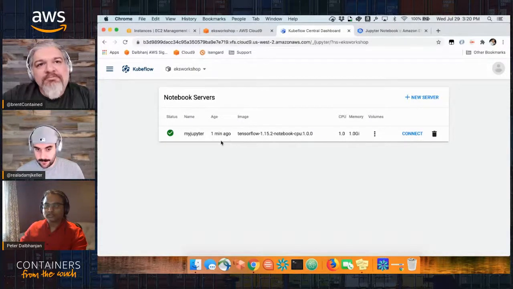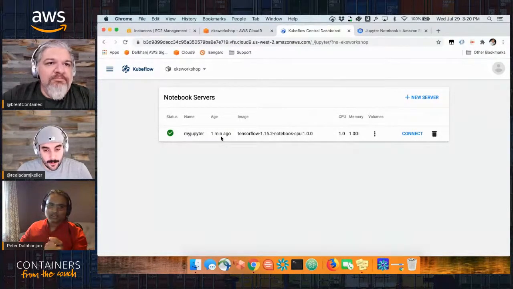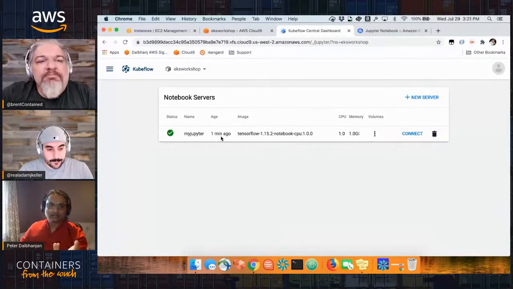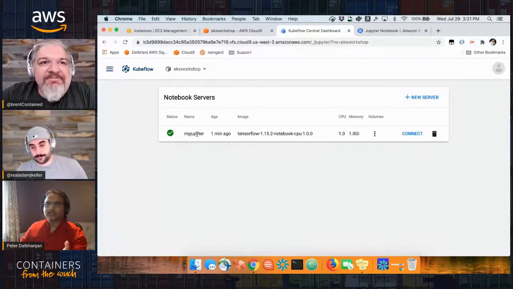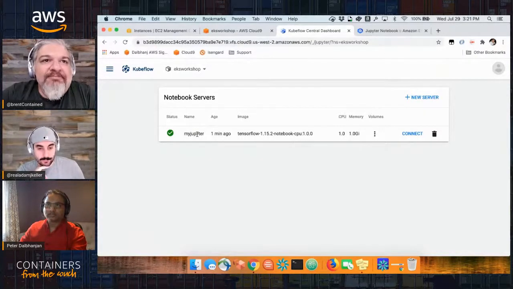For this one, I've heard customers go with creating a notebook server on EFS volume. Currently, when we built this, we just use the default storage class which comes with EKS, so our EBS storage class. Sorry, EBS, yeah. But you can put those on EFS volumes. So you can use EFS as a way to share your notebook servers as well as notebooks.